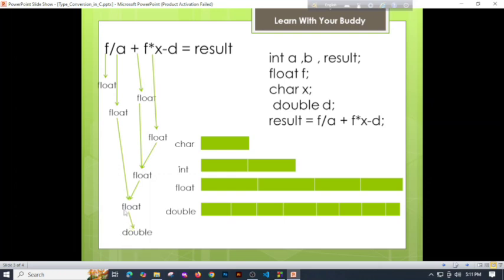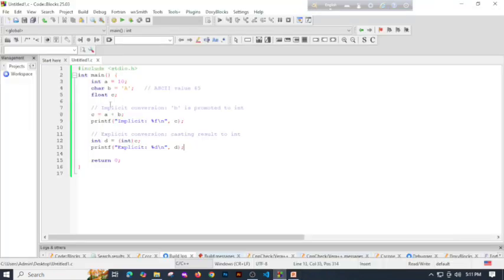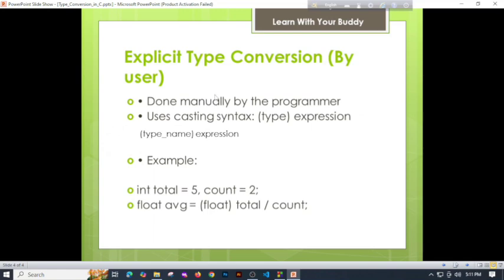And here we have one d, I mean double. Now as it is double, everything will convert into double and it will result in double, so thus it will not lose any data. That's what I am trying to tell you guys, how the types are converted and resulted in a way that no data is lost. We will learn about it while coding more, but now let's know about the explicit type conversion.